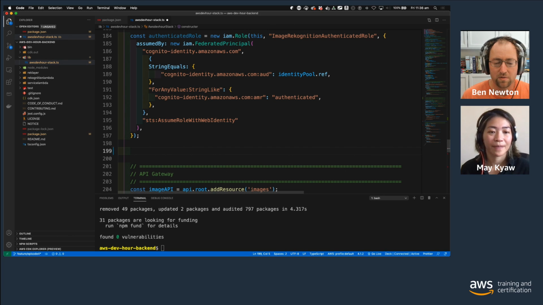Once we have a role, the role is part of the IAM package, so we've got the role class, and we're giving it a number of different properties. Who it's going to be assumed by, and then we're providing the details for our identity pool. So our identity pool is going to be assuming this role, going, hey, user, here are your credentials to access S3 and upload your image into the bucket, and we're good to go, right?